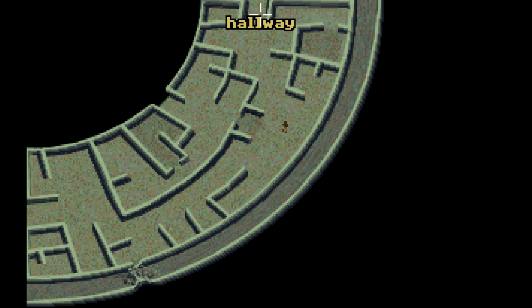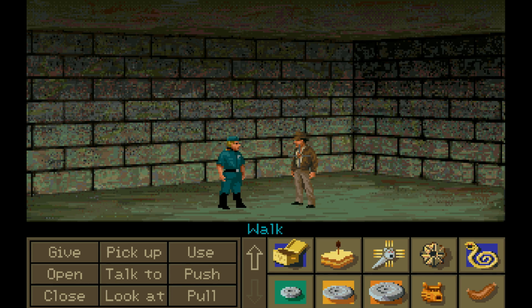Maybe we're supposed to beat up some more Nazis and find some items that we are actually going to use for something. Like, let's go and beat up this poor fellow. Why have I tried to avoid these guys anyway? I can use a cheat. I completely forgot about that.